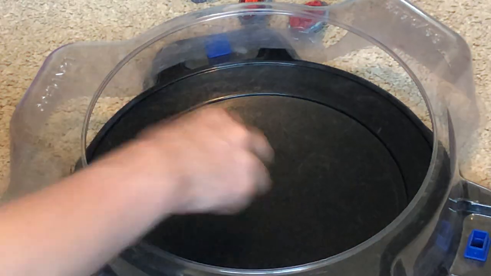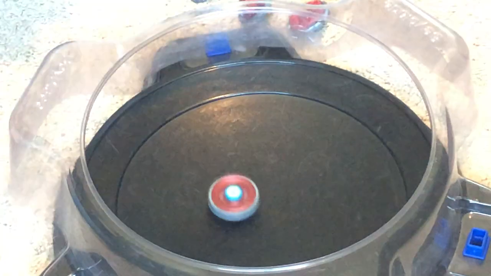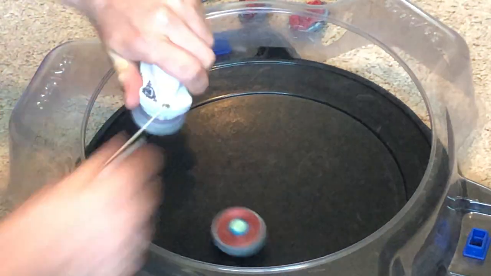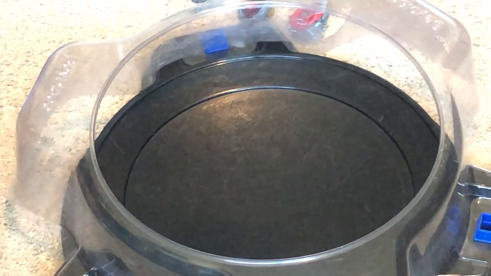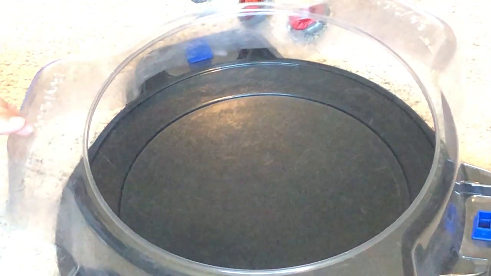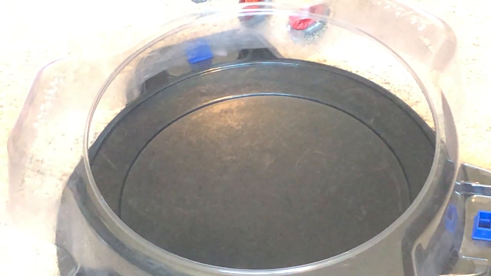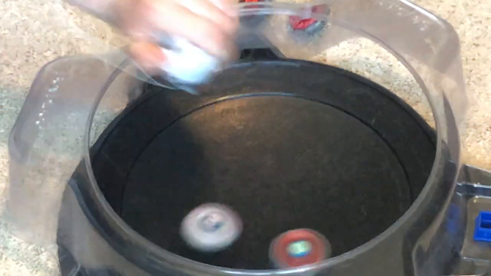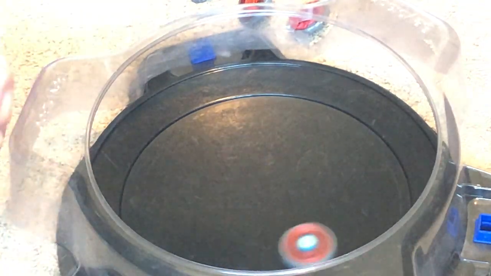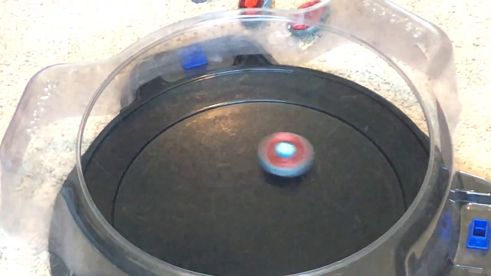I'm gonna redo that because my hand slipped off the grip. I think that was a draw, but it looked like Aquario hit the pocket first. I'm gonna just do a redo. Alright, I'm gonna keep Aquario in there. I don't care. It's a stamina defense hybrid.